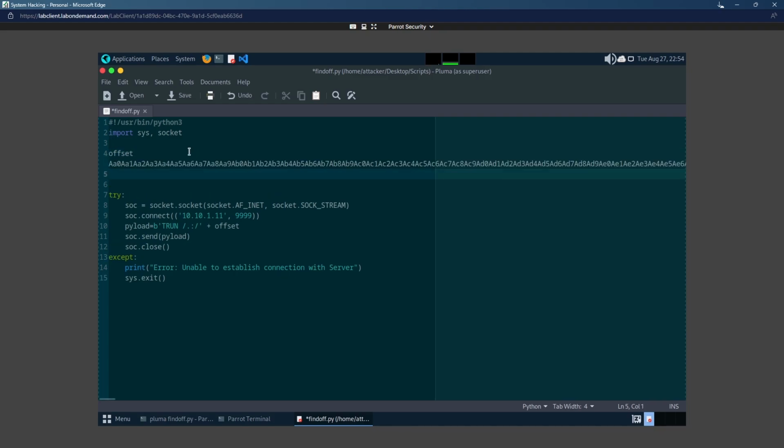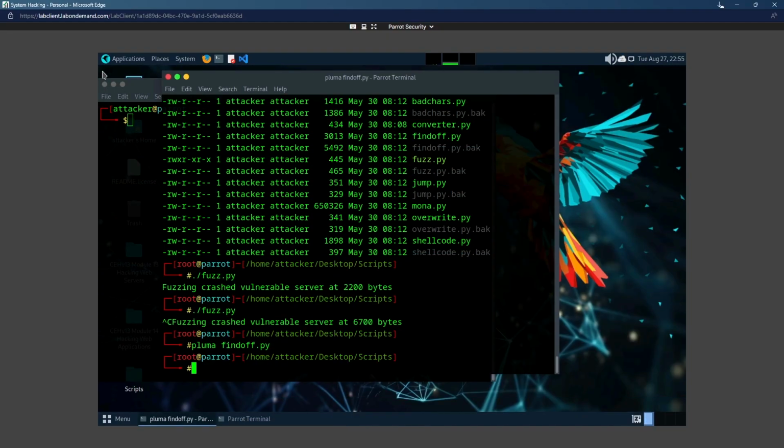So offset equal B quote. So that is how it should look. So offset equal B quote. And we still have everything else. Nothing's changed. That's good. 1011 is good. 9999 is good. All right, so that looks good. It says hit Control S to save the script and close it. So let's do a Control S as in save. And then we'll close it. There we go.